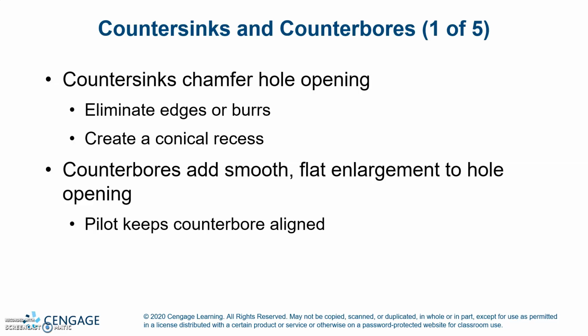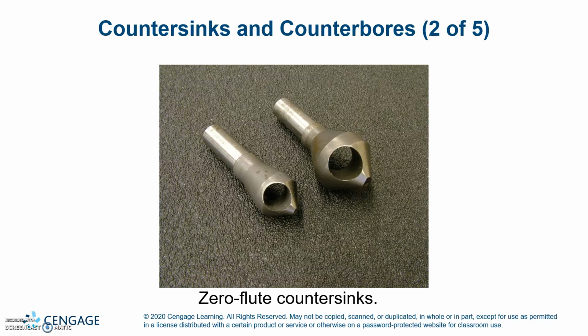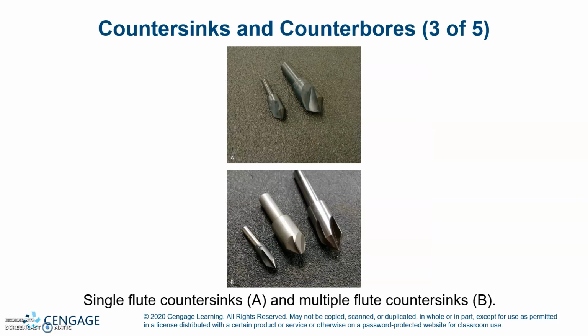A countersink chamfers the hole opening, eliminating edges or burrs, and creates a conical recess. Counterbores add a smooth, flat enlargement to a hole opening. A pilot keeps the counterbore aligned. Here is a zero flute countersink, and at the top a single flute countersink, and at the bottom a multiple flute countersink.